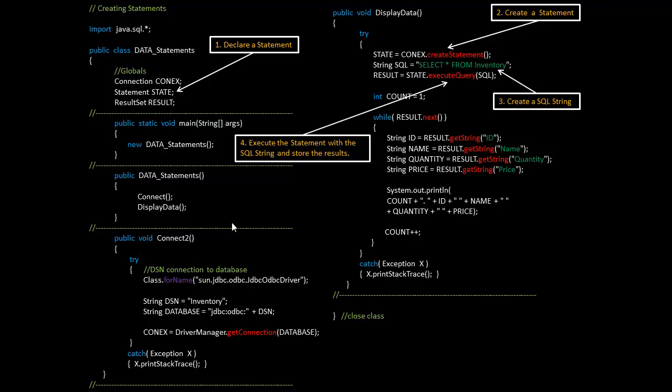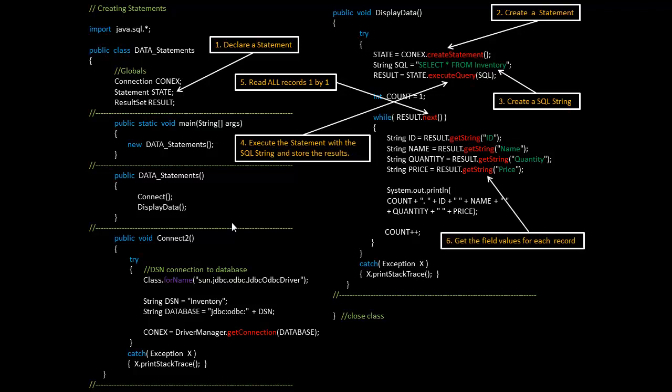So that's going to store or hold the result of running that SQL string or query, select everything from the table inventory. Once we do this, we're then going to generate a while true loop, and in that while true loop, we're going to take our result set, result, and we're going to call the next method. And it's simply going to go down all of our records row by row from the database table and read all the records one by one. And finally, 6, we want to get the field values for each record. In this example, we're just going to display them in the console with System.out.println. We could also generate a GUI for this, but that'll be for another time.